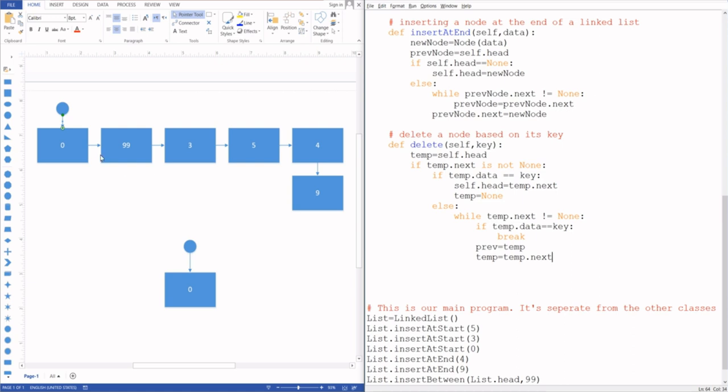The idea in here is the following. Let's take as an example number 5. Let's say that we are looking for this node to delete it, the node with the key of 5. Okay, and we came here and we asked, is this linked list made of just one node? And we said, actually no, it's made of more than one. This is the part of the more than one. Is it the first location? Is this the first one? Is 5 in here? No, it isn't. So it jumped from this if to the else and started to say, okay, I'm going to keep on jumping until I either end my linked list or find the key.